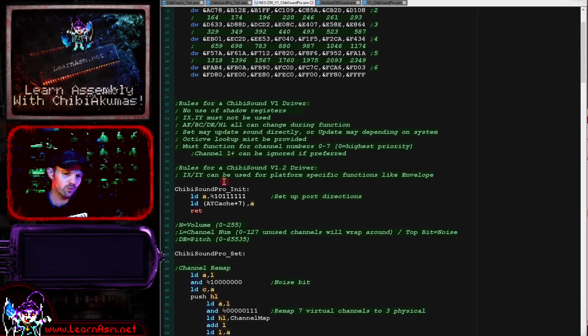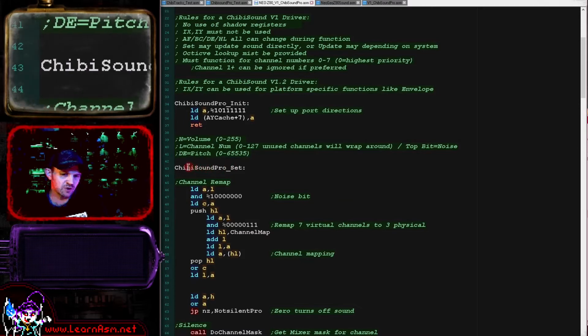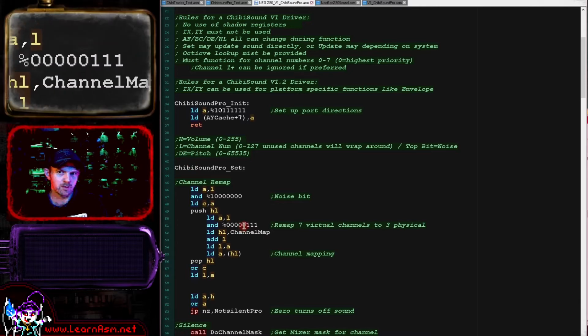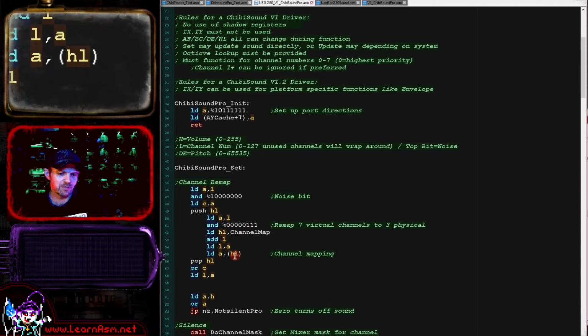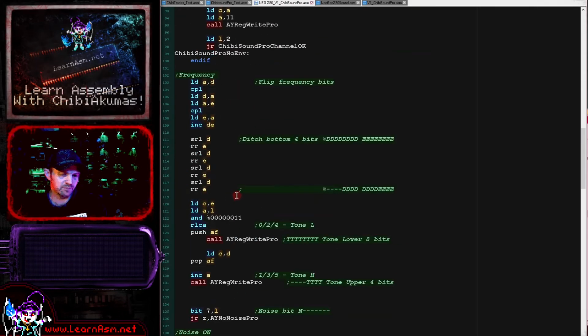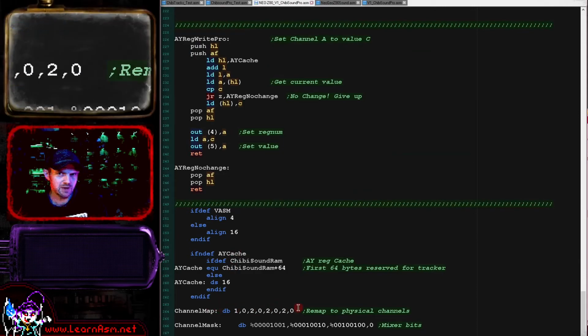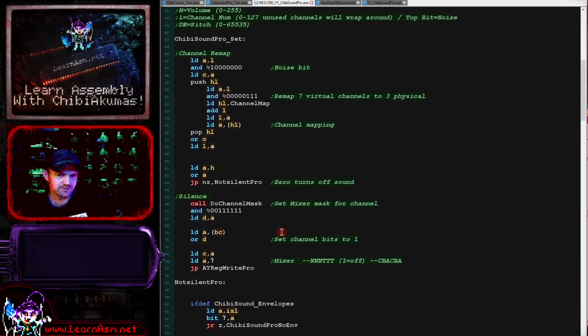Now, when we want to actually set a channel, what we need to first do is remap the channel numbers to the valid channel range. Our lookup table has 8 entries, so we're taking the bottom 3 bits of our channel number and reading in a new channel number from that lookup table, and then we are ORing back in the top noise bit of the L register here, which is not the channel number. So we're using this as a remap to remap our channels. That's how we're dealing with our channel number at the very start.